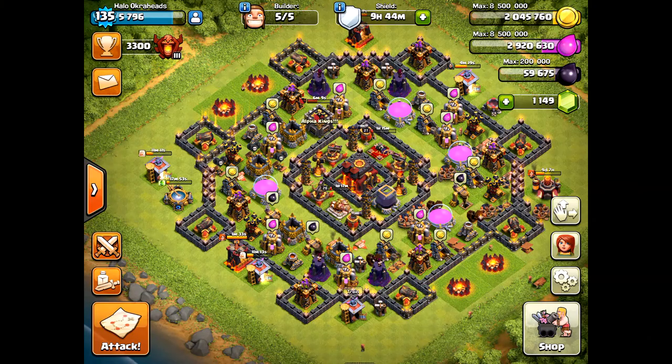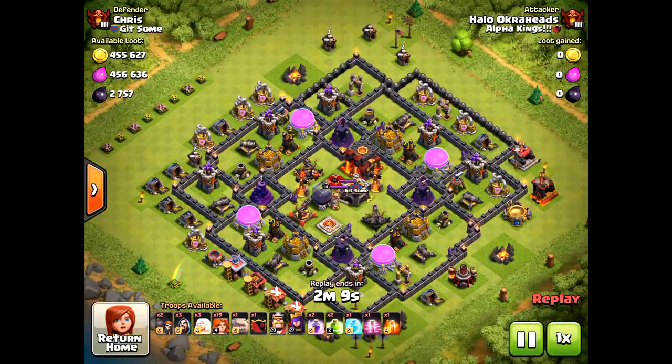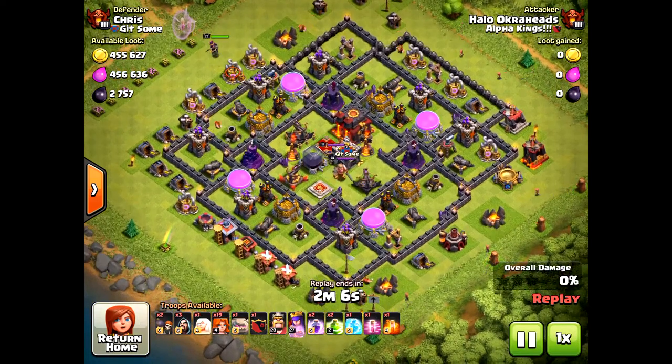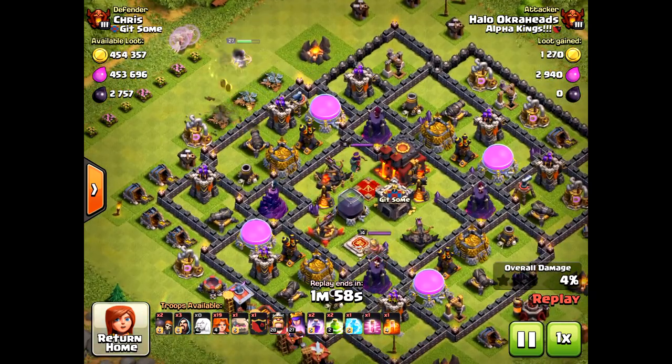It's Halo Okraheads, and today you're gonna have a beautiful Town Hall 10 3-star attack using Valkyries. Yes, it is not a max Town Hall 10 base I'm attacking. Of course, I know this, but what's important here, I don't have max heroes, nor do I have max Valkyries, and you can still do it. And it's a great 2-star attack no matter what.